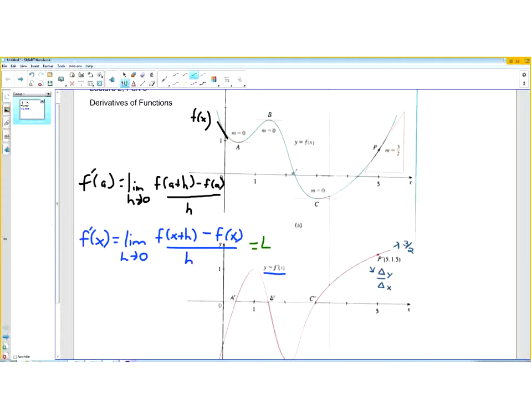At each x along the x-axis, we calculate the derivative of the function, which happens to be a limit, and the limit, if it exists, is a number, L. Look where I've drawn this tangent line in black. The point of tangency is at x equals 0. The slope of the tangent line to f at x equals 0 is negative. We can deduce that from our knowledge of algebra: any line shaped like this will have a negative slope.